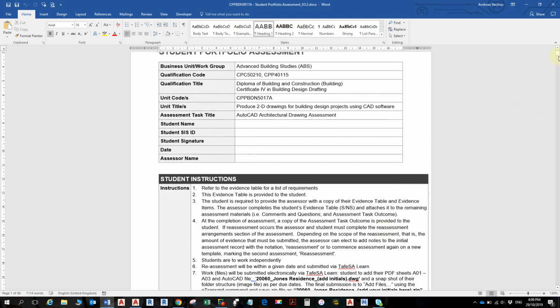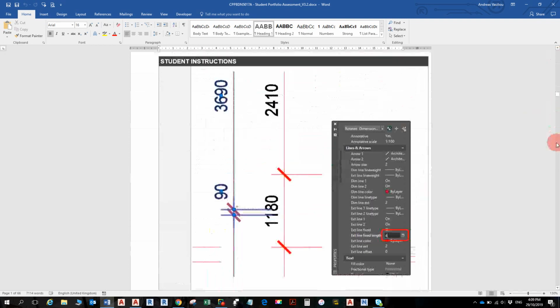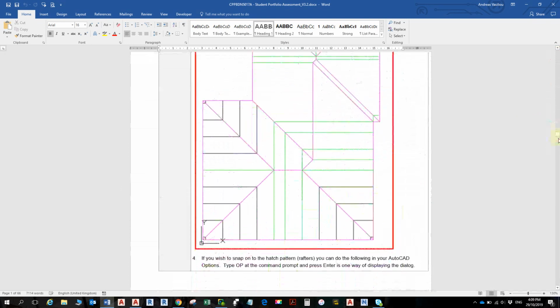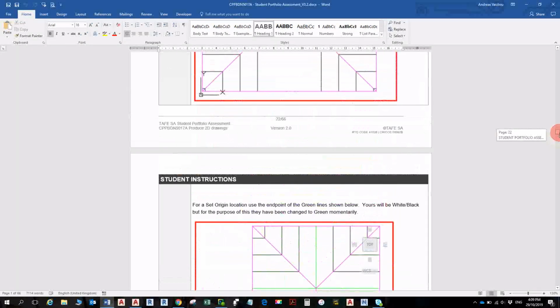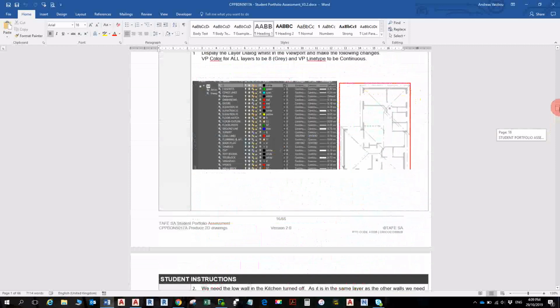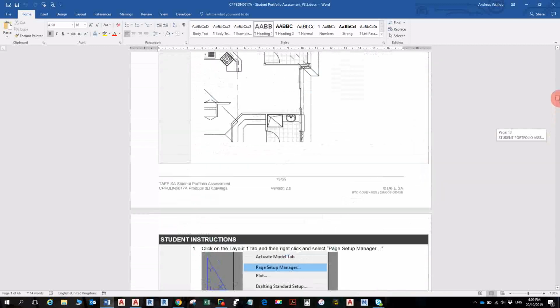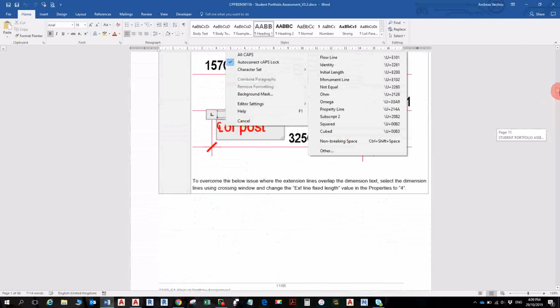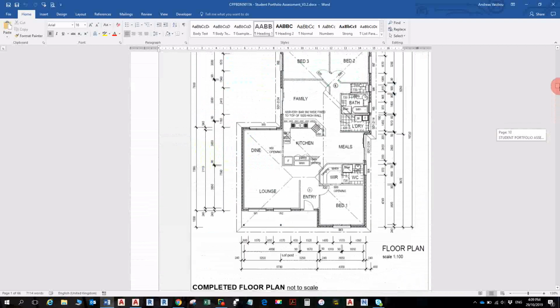All right, let's go down. Just note we're going to create a new footing plan layer.